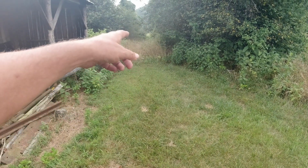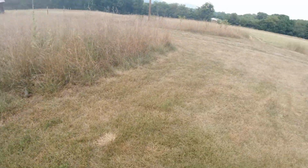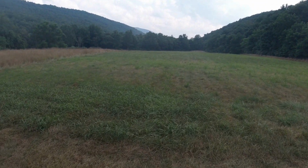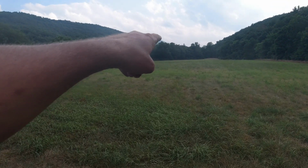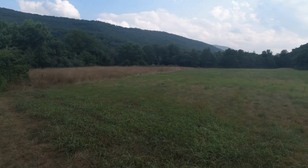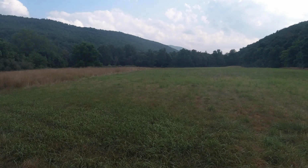Need to do some bush hogging down in that orchard. We'll get to that at some point. We have cut and baled our west field, which includes this spot right here, and then our bottom field, which goes out along the edge of those woods, and we've got videos we put out on that. I think there might be one more on the bottom field.